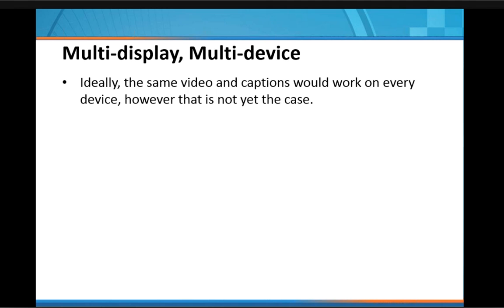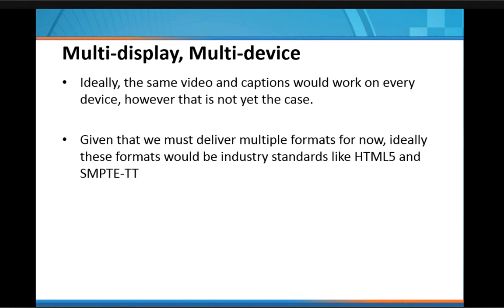That would be nice, but there's not. So for now, realistically, to target as many devices and playback mechanisms as possible, you're going to have this video delivered in multiple formats. Ideally, these formats would be some combination of industry standards like HTML5 and SMPTE Time Text, and possibly some other standards as well for fallback compatibility.